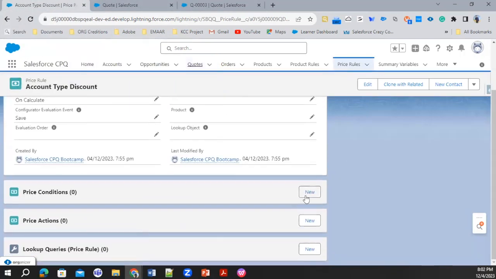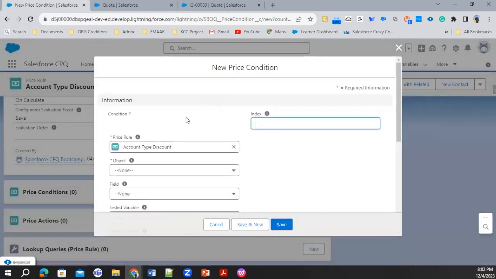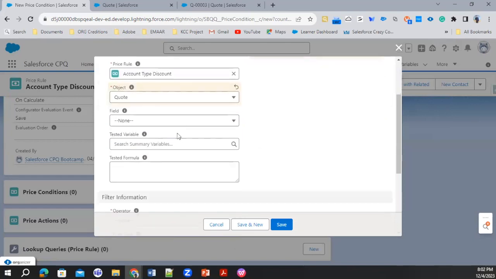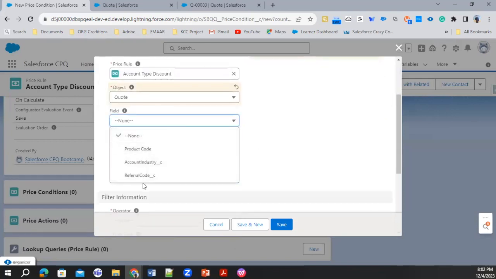Now I will go to the price condition. What is the price condition? That is the entry criteria. We can create multiple, but I will take just one. On the quote, we can take 3 or 4 objects here. Fields is okay, I need to add the field also.